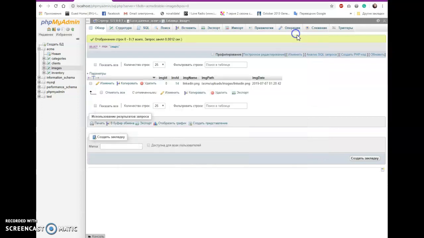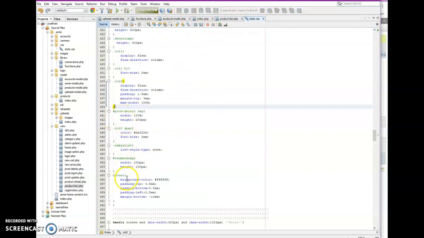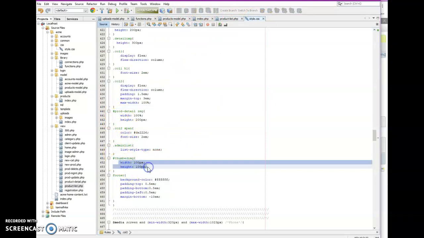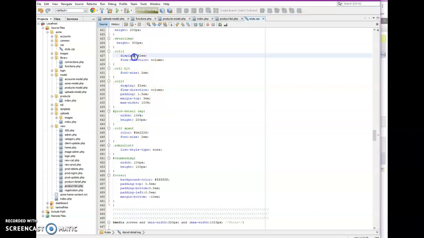Well, I made some changes. I'll just show you my code because visually it's not going to show a lot. So I created this here so that it would be smaller. Hope that will work. That's the original size. I also fixed some problems here with display. That was the error last time.